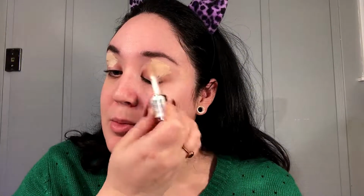I can't stress the importance enough of priming your eyelids before you use eyeshadow because nothing's gonna stick to them. It's gonna go on patchy and it's not gonna last very long. So this is definitely a step that you don't want to skip. So I'm just blending that out with a beauty sponge. And then I'll also put some of that underneath my eyes and on this little dark spot here.